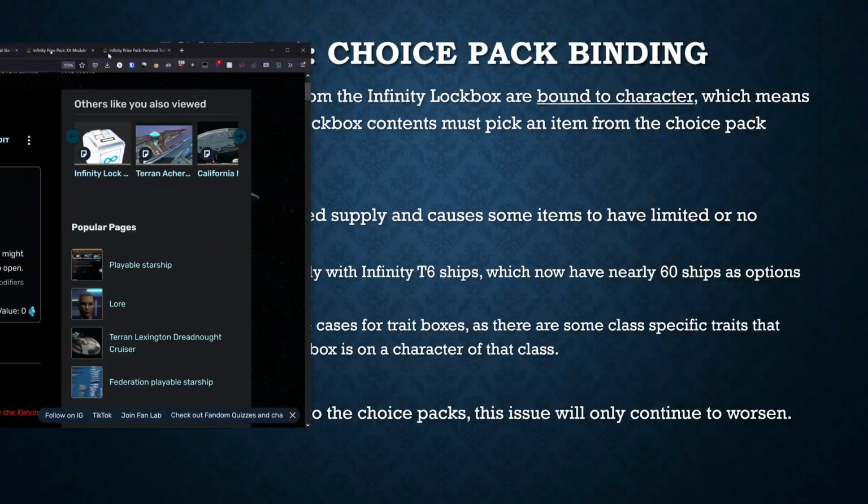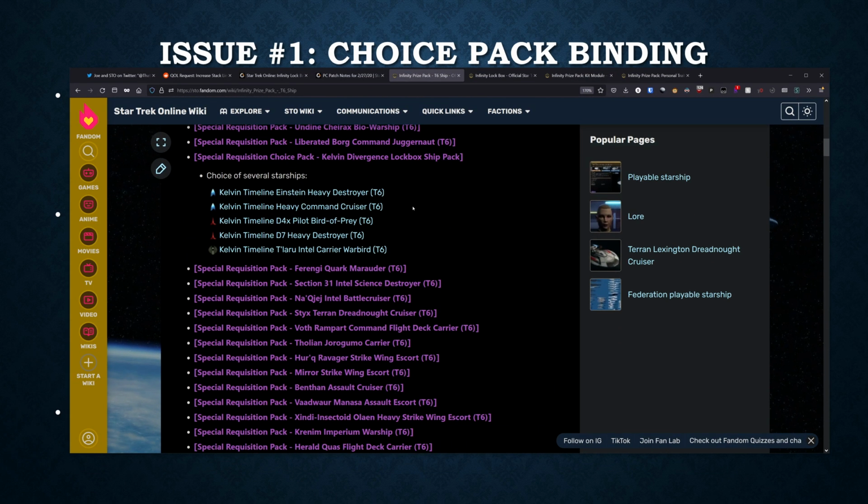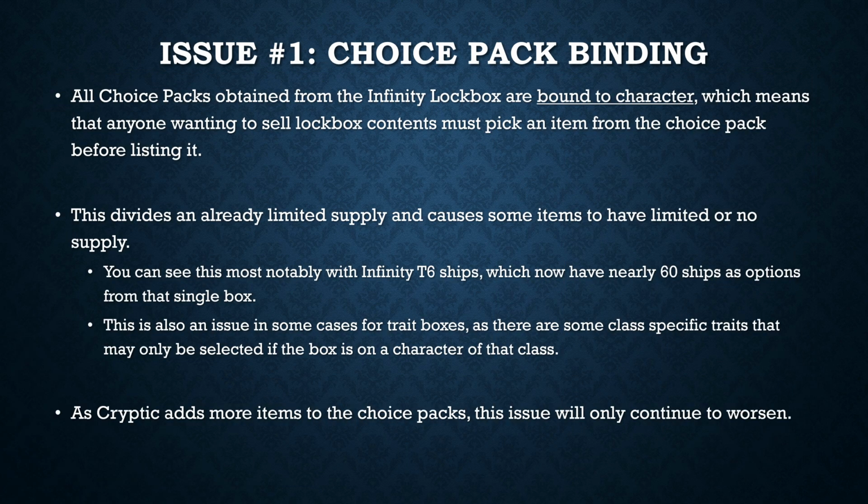What the issue is with this, though, is that when we have so many options from these choice packs, it means that the very limited supply you have with some of these packs, like the T6 ship packs, is heavily divided, and people are going to focus on the few ships that sell really well. What this means is that there is very limited supply for some ships, and as the person that is selling that Infinity T6 ship box, it means that there is quite a tedious process for you to go through and look through the 50 or so ships in the T6 pack to see which has the highest value for you to sell.